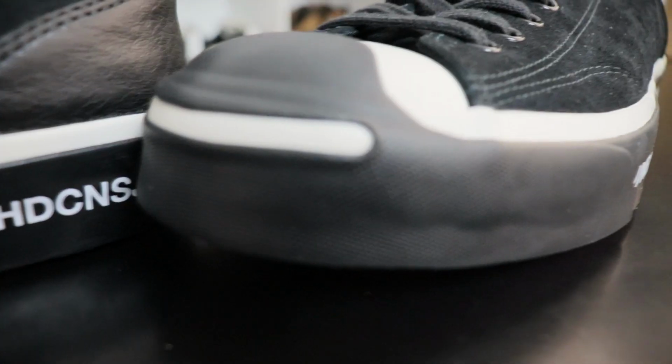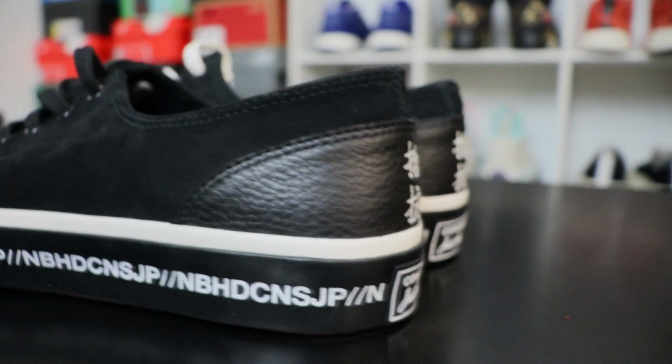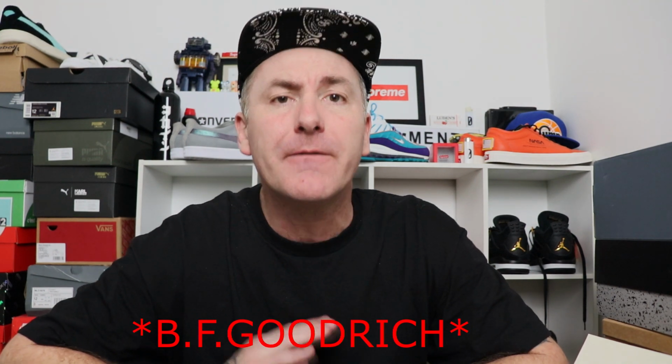That's what Neighborhood is known for, and this shoe is just really well executed and really lives up to the aesthetic of sometimes less is more. Shinzuki Takezawa really knocked this one out of the park and stayed true and paid homage to the original Jack Purcell design, which was originally done by the PF Goodrich company and was known as the PF Flyer. Of course it was designed for playing badminton because Jack Purcell was a Canadian world champion badminton player, and then it became iconic in the tennis world.